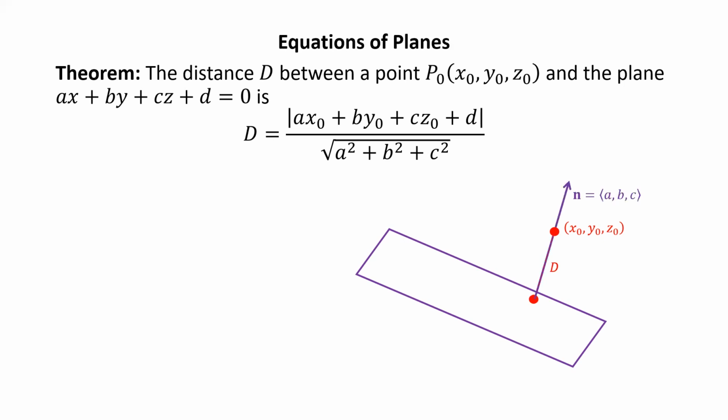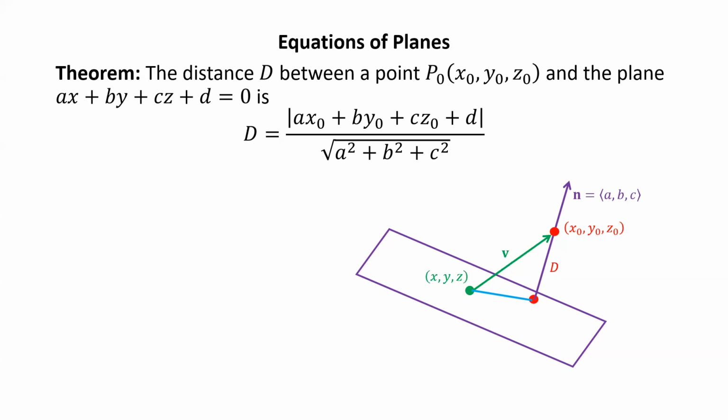I'm going to draw the normal vector to the plane so that its initial point is in the plane and it passes through the point x0, y0, z0 if it can. Otherwise, it's on the line passing through that, if it happens to be too short to actually hit the point. Let's take an arbitrary point x, y, z in the plane and draw the vector v whose initial point is x, y, z and whose terminal point is x0, y0, z0. And let's draw a little line segment from x, y, z to the initial point of the normal vector to form a little triangle here.